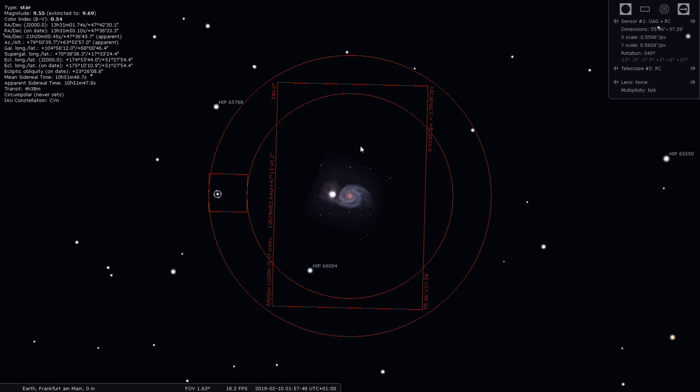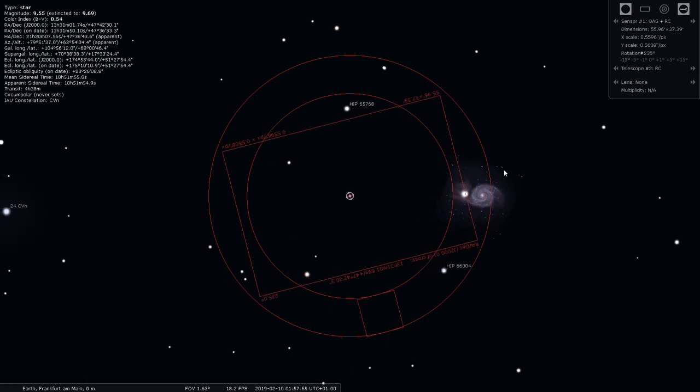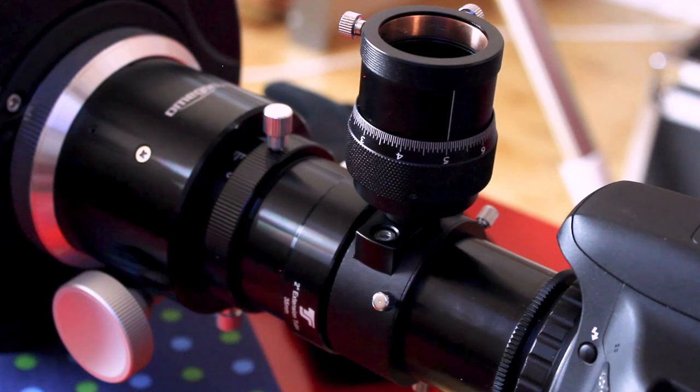This planning is quite necessary because the guide camera is getting just a small amount of light — way less than with normal guiding — so finding a bright star is necessary for PHD2 or your standalone guiding software to recognize it. With this tool, while setting up you can already rotate your off-axis guider the way you want and know you'll have a bright star to guide on. If you don't do this before setting up, searching 360 degrees around your object for a guide star will take much time.